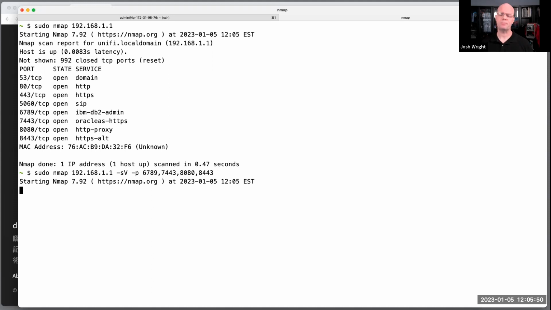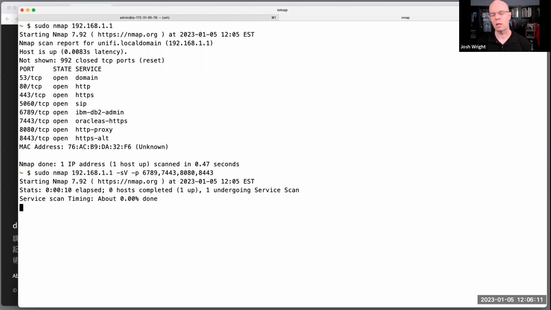And I do a scan and then I wait patiently. I start to get a little annoyed and I press enter to tell Nmap to give me a status, and it says it's about 0% done on the service timing, and I wait some more and I wait some more. Nmap's a fantastic tool, and I don't mean to speak negatively about it because it's a gem of the open source community. It's been a mainstay tool for penetration testers and analysts for a really long time, but it can be kind of fickle.